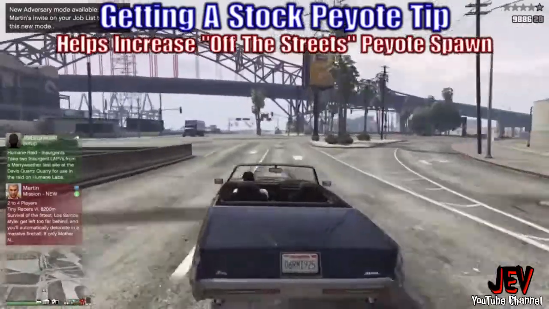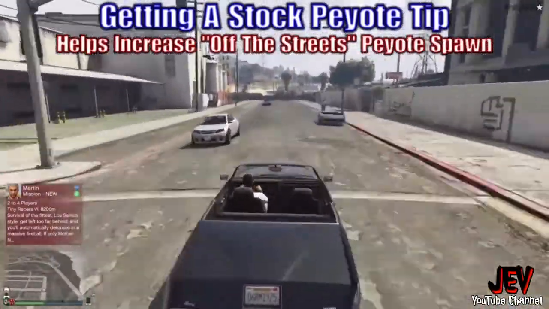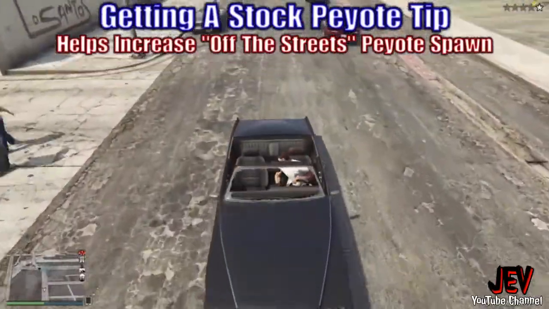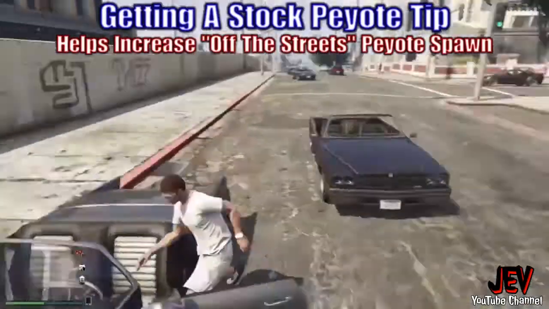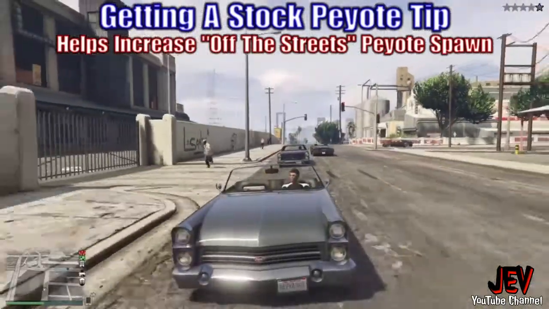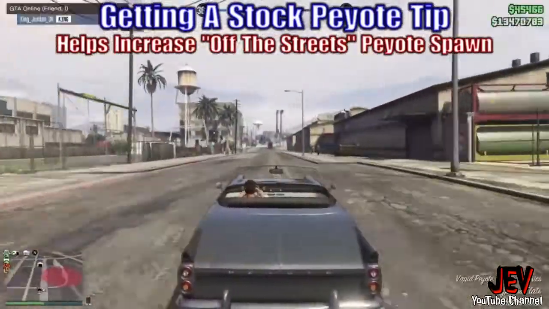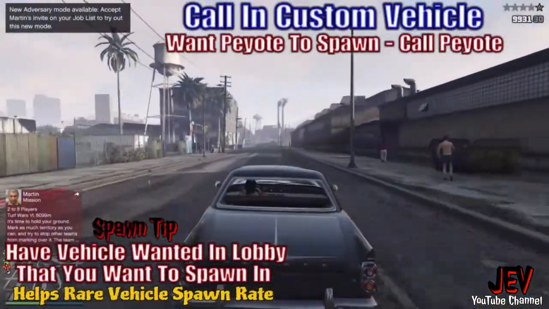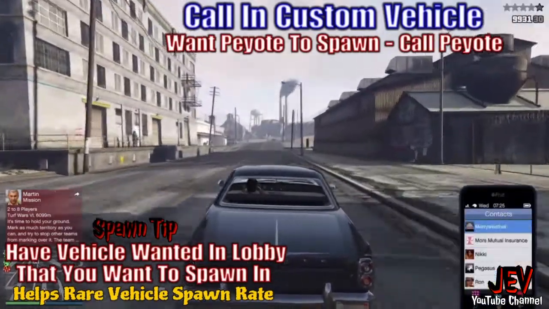And the stock one is what I have been using, so this will increase your chances of spawning in an off the street Peyote. You see here, we just spawned one in from the Albany Manor, and you can use sports classic cars to get these to spawn in as well, but this is the best vehicle to use for this method and for spawning unaffiliated gang cars. So you can also use this method.